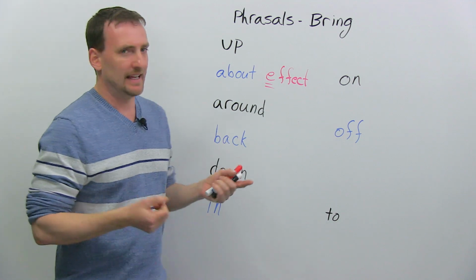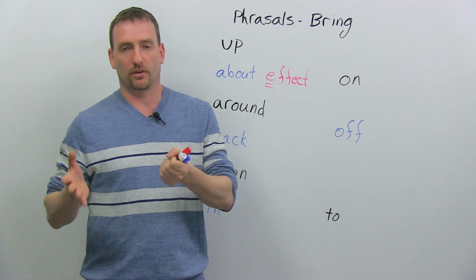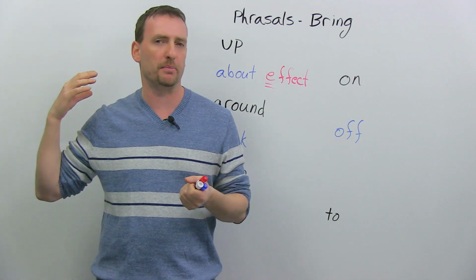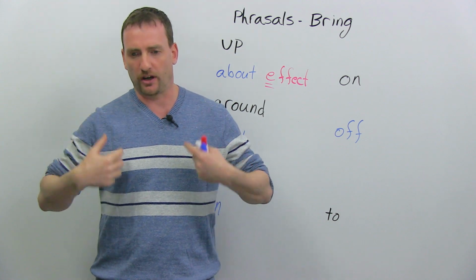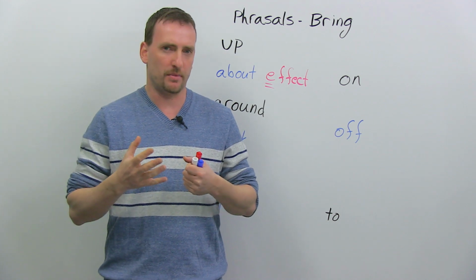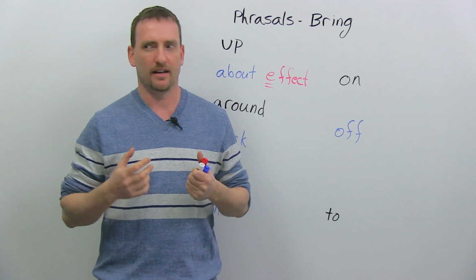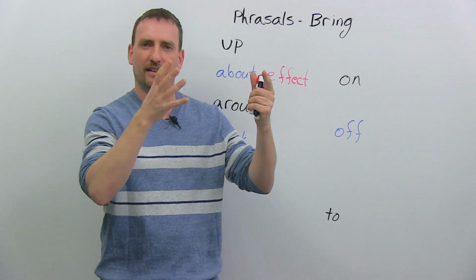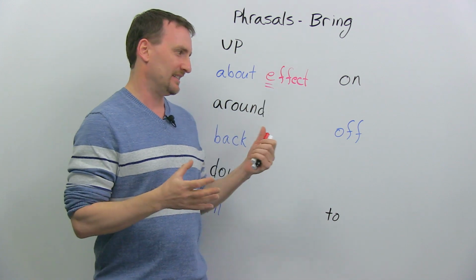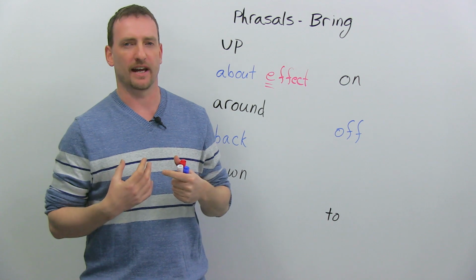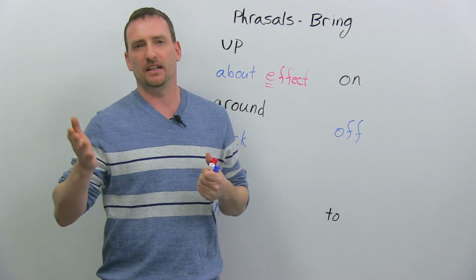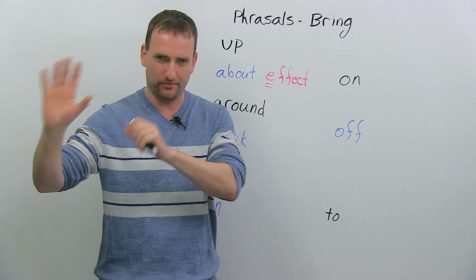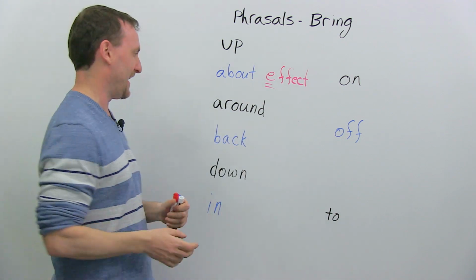Now, sometimes people, especially celebrities, try to bring back something that used to be very popular. So if I start wearing fur coats, and everybody thinks, oh, this guy's so cool and so popular, then everybody starts to wear fur coats. So I brought back the fur coat, okay? So trying to make something old popular again. For example, for many, many years, people have tried to bring back disco, but you can never bring back disco. Disco died when it died, and that's where it's going to stay.